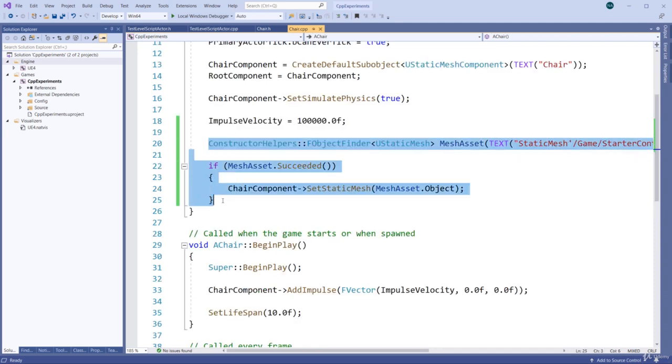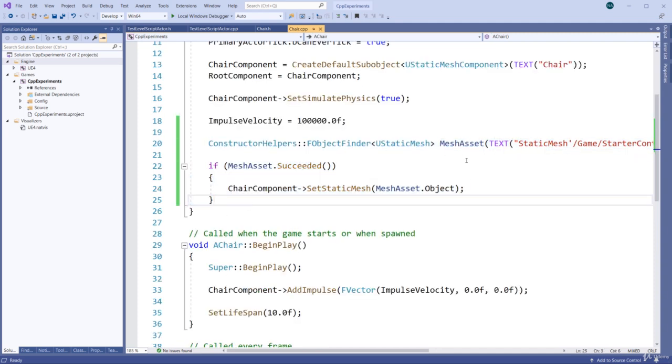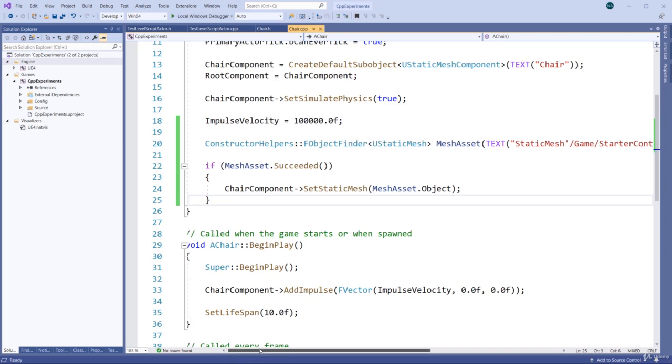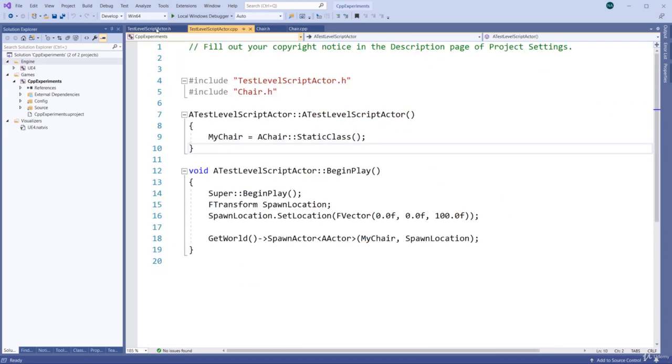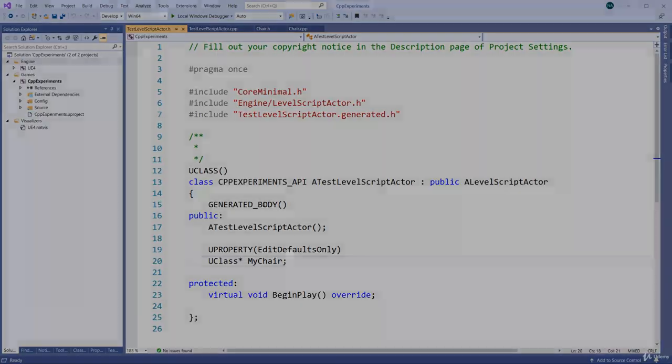But in this case, we are just making sure that we have an asset by default. We have a static mesh assigned by default, which makes sense for our particular class, in this case chair. And as you've seen, we can always go and change that later on. So if you have 10 different chairs and you have like a basic one assigned, then you can always go and change that in the blueprint if you want to do that. But again, this just allows us to have something by default if you want to do something like some physics, like add impulse and so on. So I hope that makes sense, and we can now move on to the next section.